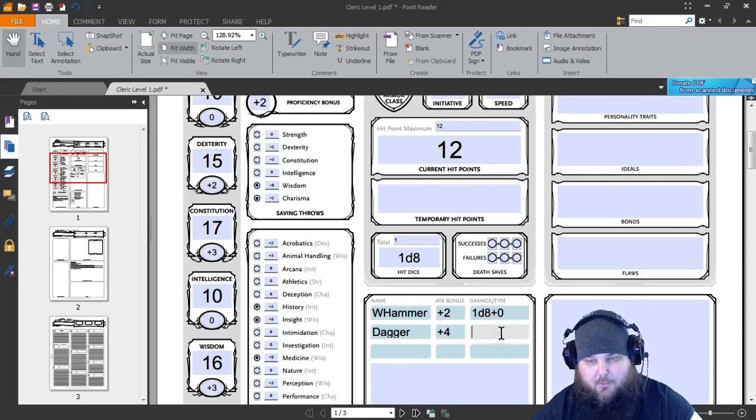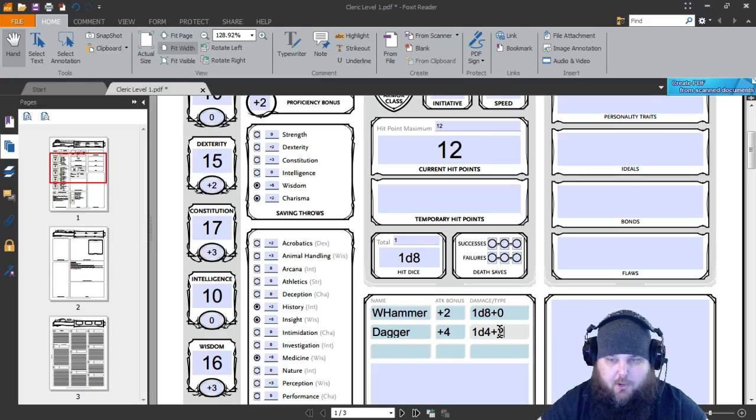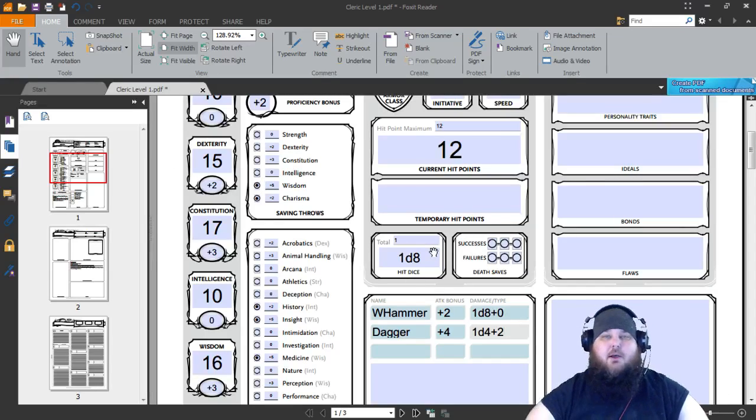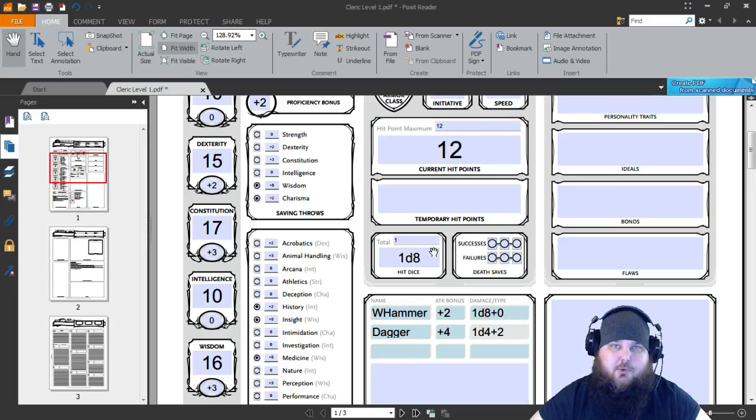We'll get a +4 bonus, and that'll be a 1d4 +2 because we have a dexterity. So finesse means that you can use strength or dexterity. It's a really nice change for 5th edition. It's actually really strong, so it allows you to choose the best of your two stats, but I'll choose one just in case we need to maybe throw it or something.